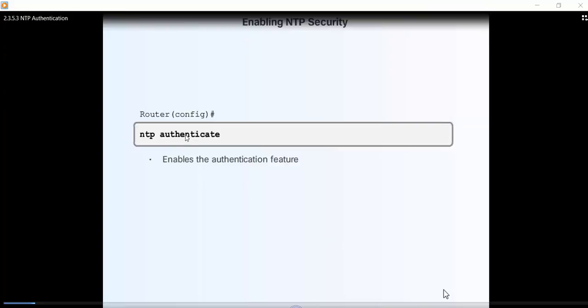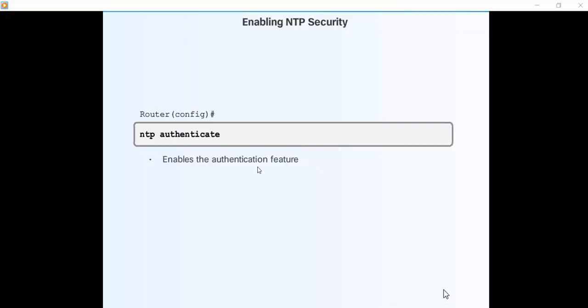You can see in these pictures that NTP authentication enables the authentication features. NTP version 3 or higher supports cryptographic authentication mechanisms between NTP peers, which are client and server. This authentication mechanism, in addition to access control lists, specifies which network devices are allowed to synchronize with the other network devices, and it can be used to help mitigate a network attack. To secure NTP traffic, it is strongly recommended that NTP version 3 or higher is implemented.